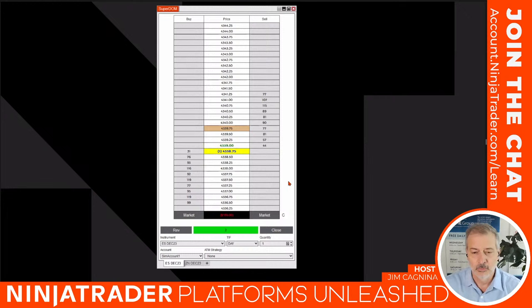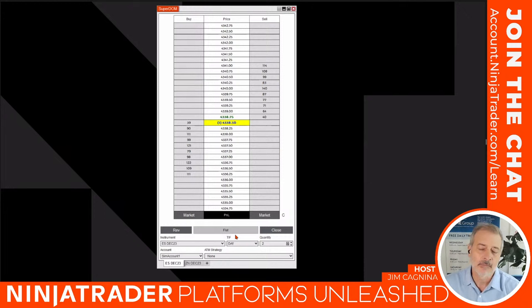All right, so now the opposite is equally true. I could just hit this market order button here, and it will literally send an order out to sell at the market. But I only have a quantity set at one, so I'm going to change it to two. We'll change it to two, and I'm going to go ahead and hit this. This will close out this trade for a loss. I'm going to hit that market button, and it's sold two at the market. And so now I'm flat. I have nothing else going on.